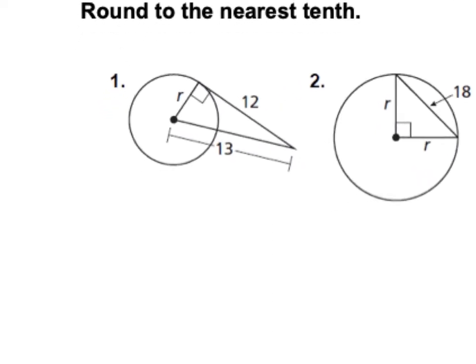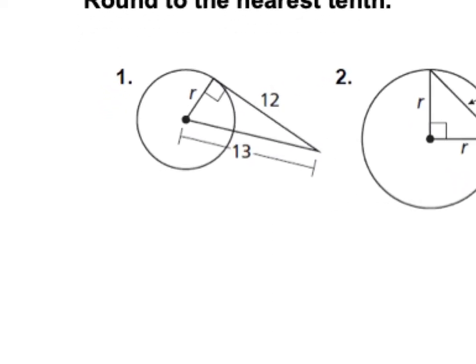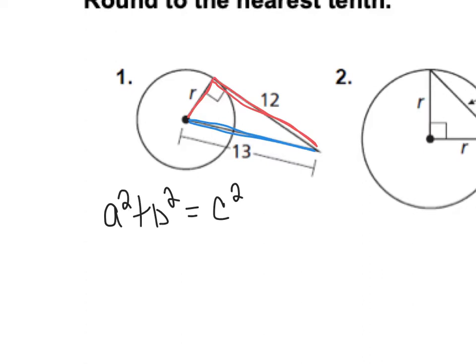Well, let's focus on what we do know about the Pythagorean theorem, and that is if we have a right triangle. So here's my right triangle. Here's 1 and 2. Those are the 2 legs. That's going to be your A and B. And then the side across from the right angle, the hypotenuse, is going to be your C value. And just remember that the Pythagorean theorem is a squared plus b squared equals c squared.